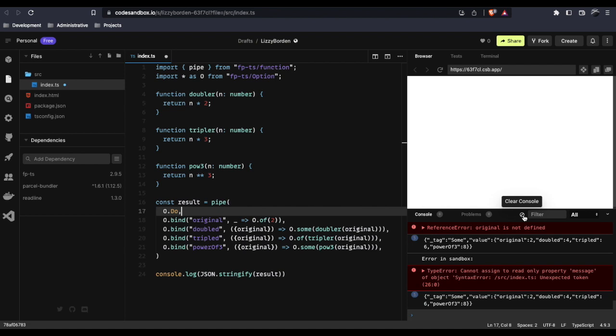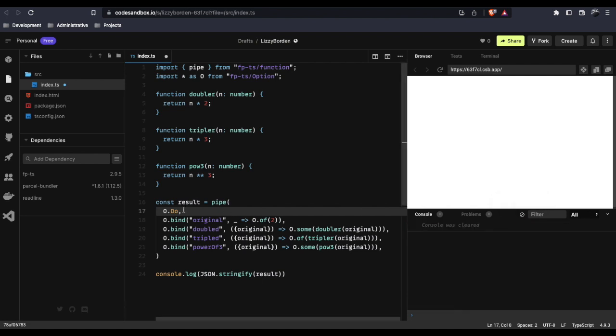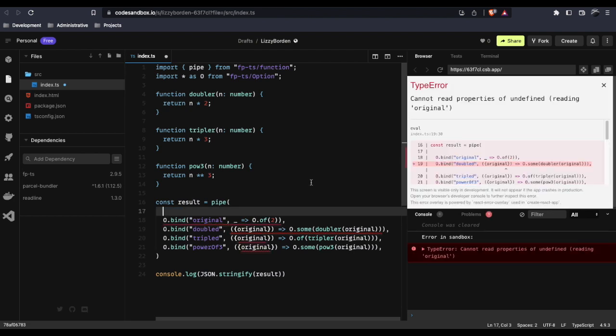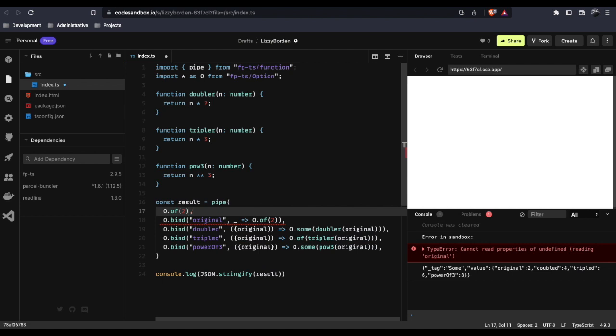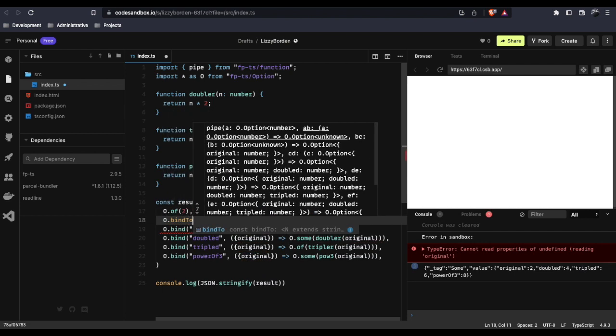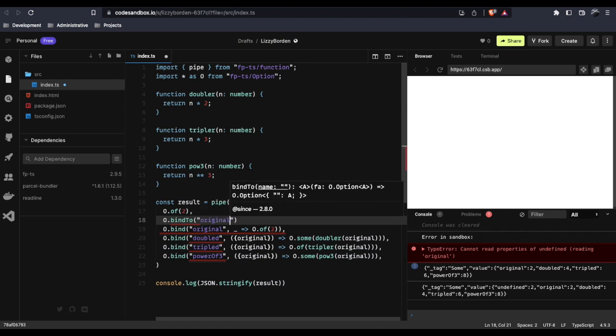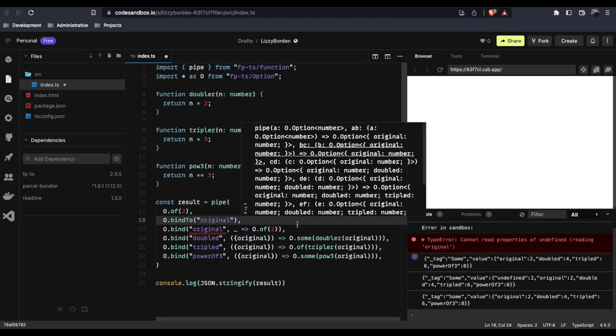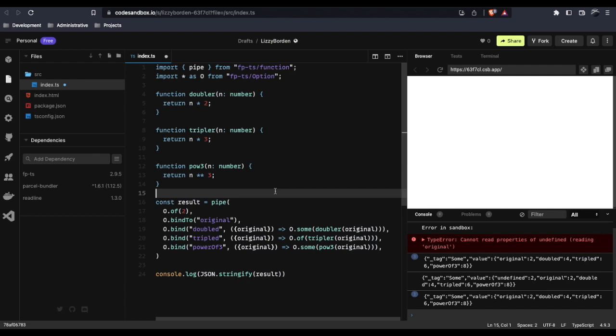Just a small little note. Since we know this is just a shortcut, you don't need it to use bind. And we could take this out, and I could stick O.of2 right here to start this thing out. And then I could do O.bindTo original. And I could take this out totally. And this should still be exactly the same. And if you look over here, it is.